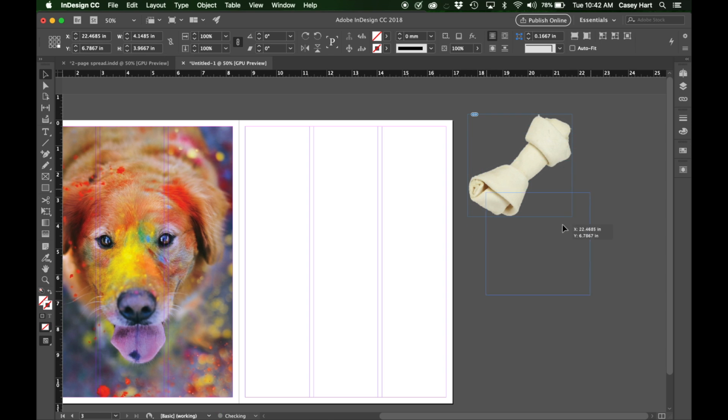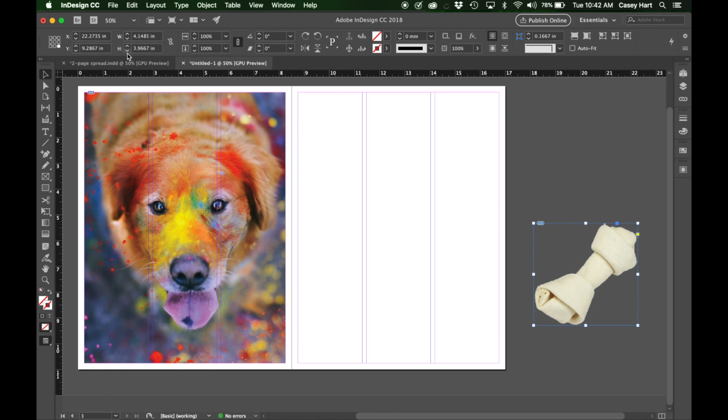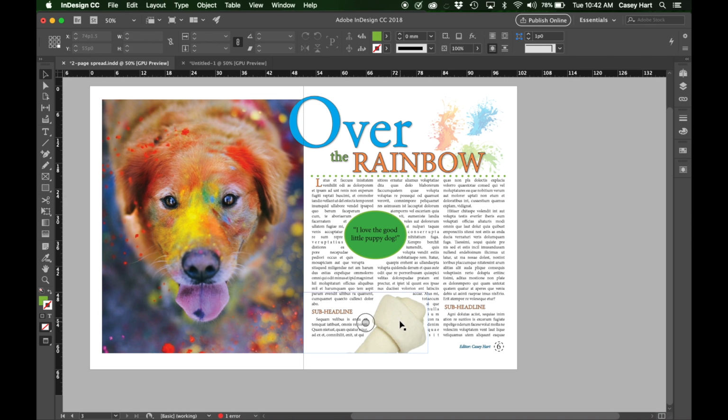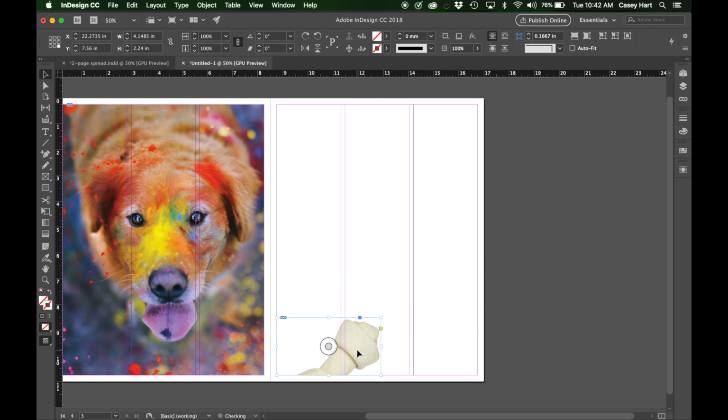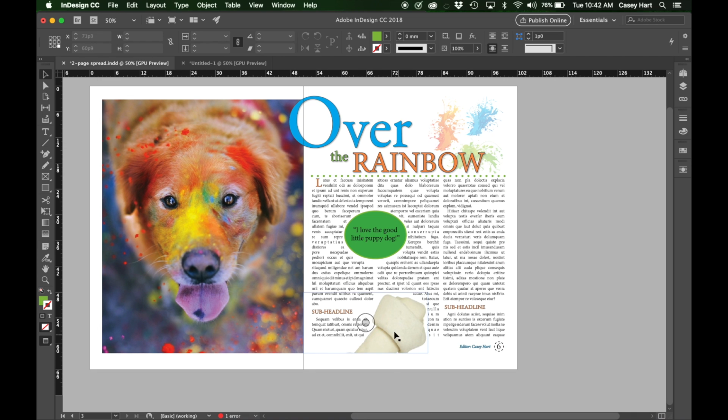We can do the same thing we did with the dog here, but if you'll notice, in our two-page spread, I only had part of the dog bone. Well, with this, if I wanted to, I could grab that bottom frame, drag it up, and actually cut off the part of the dog bone that I don't want to use. So if I wanted to bring it in, drag it off, drop it where I wanted it to be, that's how we would accomplish the effect that you're seeing here. Okay?